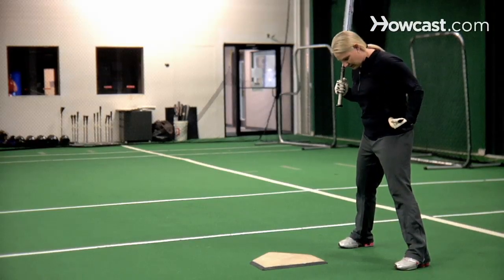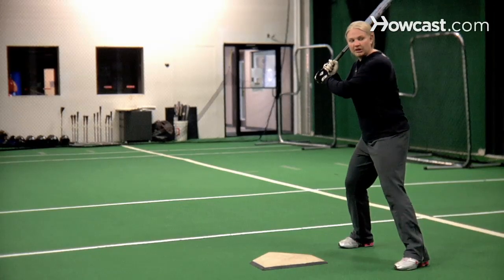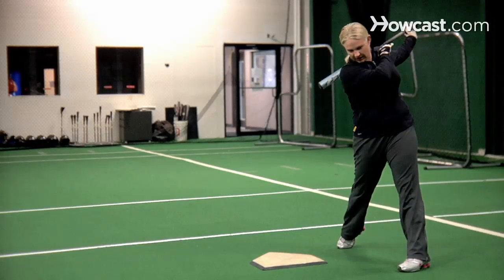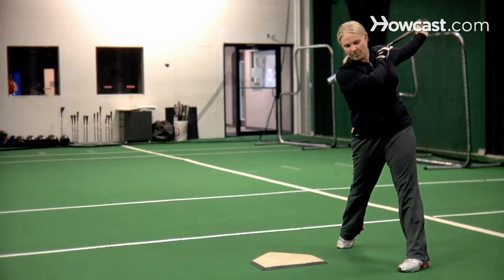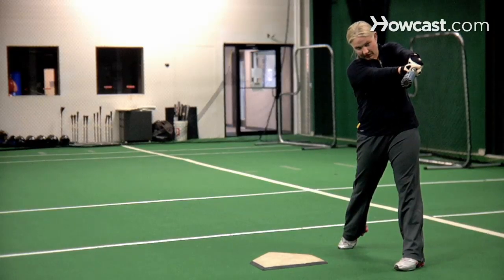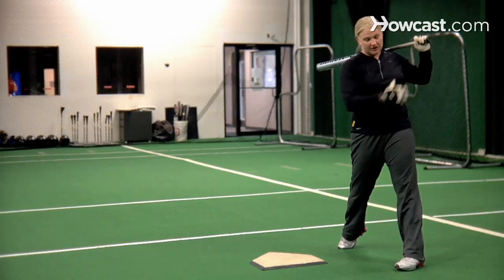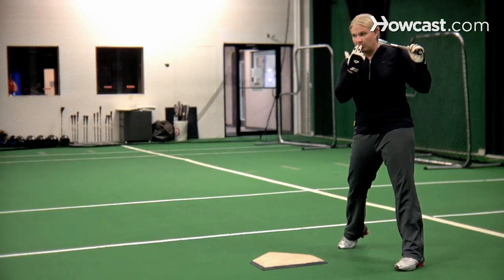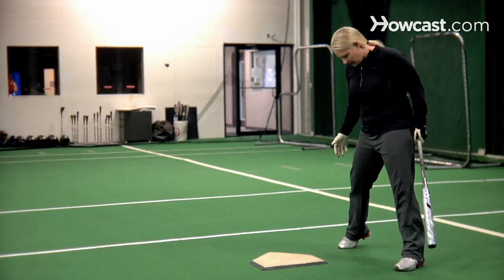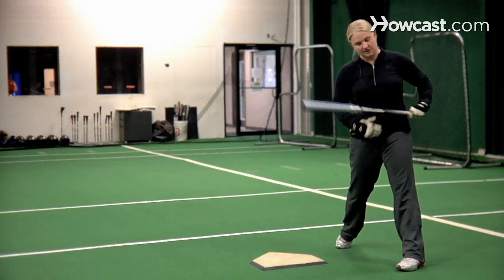So I get in my stance, I'm good and set, now I'm ready to go. I get my load, my stride, and now I can swing through the zone. My finish wants to be long. I want to extend as far as I can with my arms through the path of the ball. And when I finish, I should end up balanced with my weight over my belly button. My feet aren't going to move a whole lot. I'll have a slight turn in my back foot, but my front foot wants to stay strong and firm.